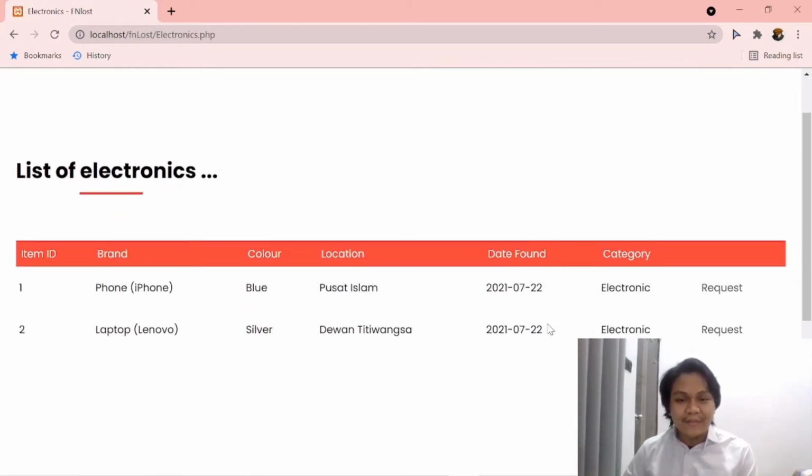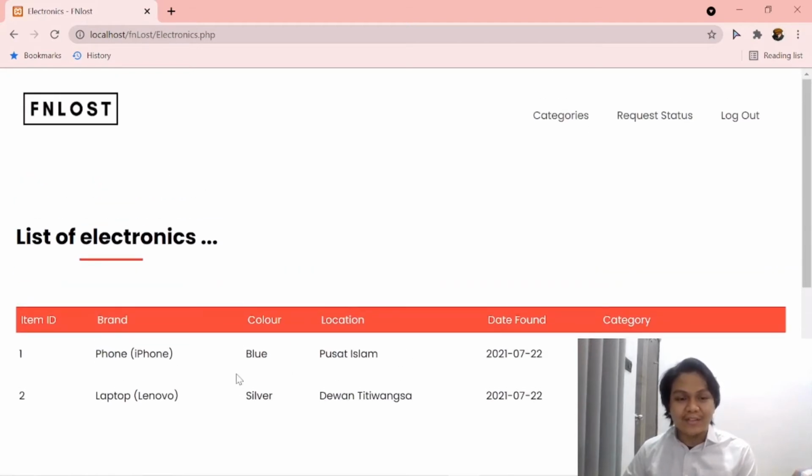For the user, if they think this is the item that they lost, they can request the item by clicking the button here.